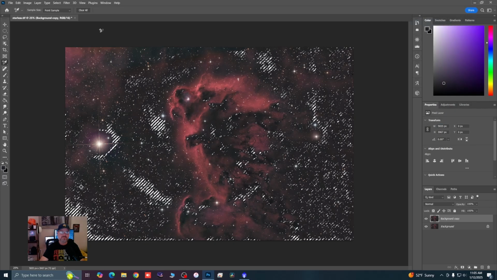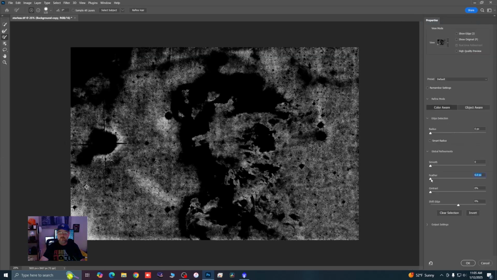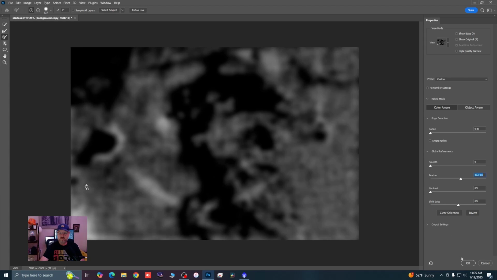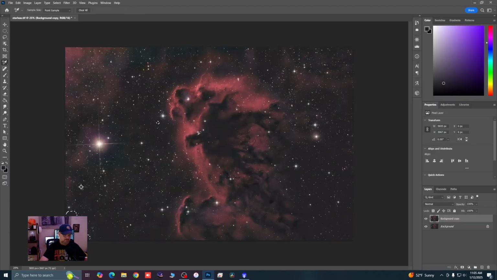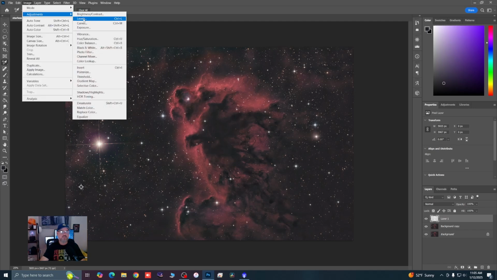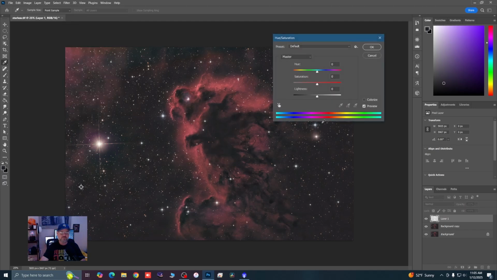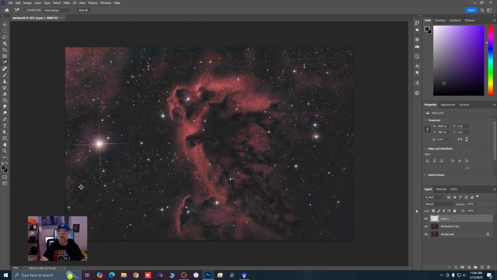Click OK. Go back in here to select a mask. Feather. Okay. Control J. And come back in here to image, adjustment, and hue saturation. I think that's a bluish tint I'm not really digging on. Yeah. See, that just kind of maybe hard for you to tell, but we just killed it right there. That's about all we're going to do.